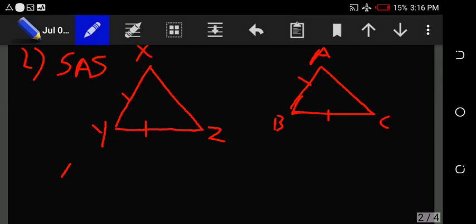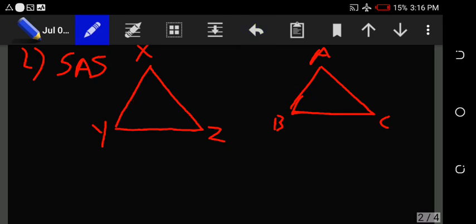So you are having side XY, consider side XY, that is this particular side. This particular side corresponds to AB in your triangle ABC, and your YZ corresponds to BC, and your XZ corresponds to AC. You must make sure that the sides you are trying to test are corresponding sides. You cannot talk about XY and BC being corresponding sides. No, you have XY and AB being corresponding sides.